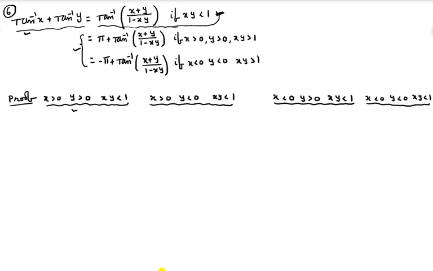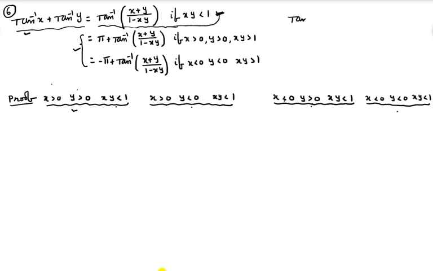First of all, I will try to prove this case, because xy less than 1 means what? This is one possible case: both are positive, then the product can be less than 1. You see here 1 by 2 and 1 by 2, their multiplication is less than 1. One is positive and the other is negative, then also xy is less than 1. Both negative, then also xy less than 1 is possible. One less than 0 and the other greater than 0, then also xy less than 1 is possible. That's why xy less than 1 is possible in all these cases.